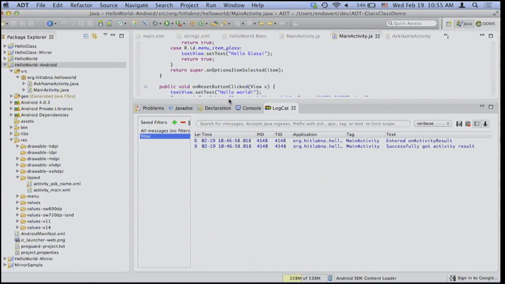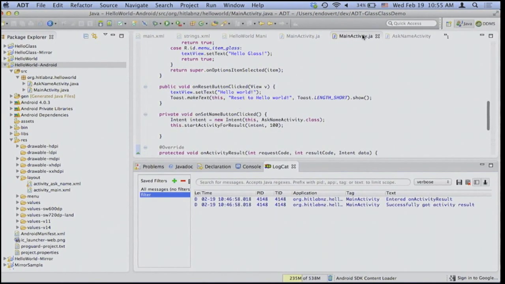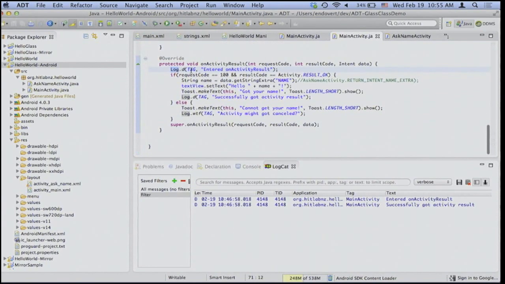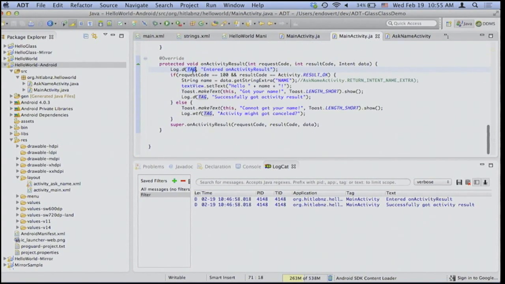So what I just did was, when you log a message, you pass a tag string as well. This is nothing but a string that's defined up here as the name of this class itself. So you pass the tag as well, so you can filter some of the log messages out.